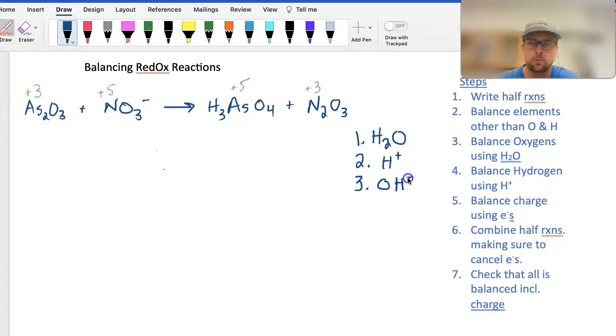So in most cases, we're going to use water and hydrogen ions for balancing these reactions, because we understand that in order to balance our oxygens and hydrogens, we might need to tap into some of the things that are in the solution. So for balancing H's and O's, I call it a trick, but it's a strategy that helps us balance these. In order to split this into half reactions, we take the oxidation side, which is arsenic turning into arsenic acid, and we can just rewrite that down here.